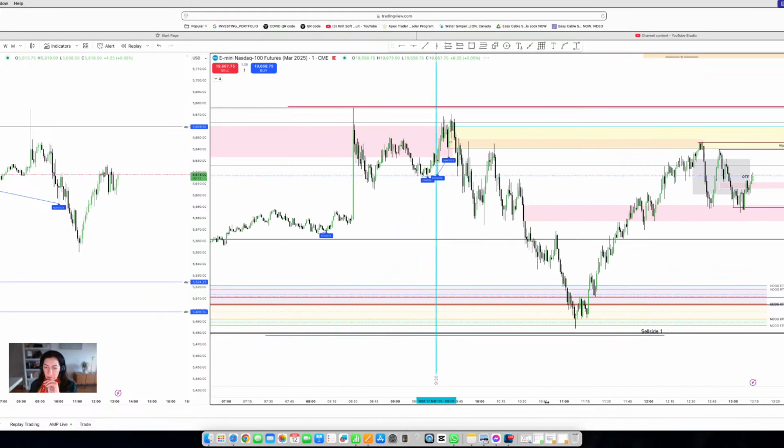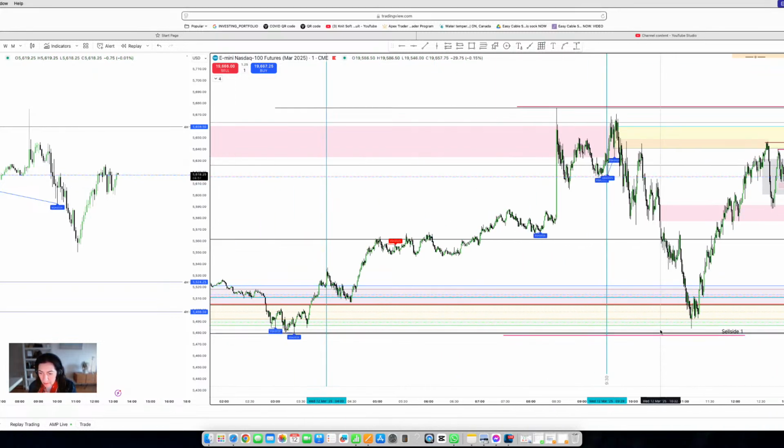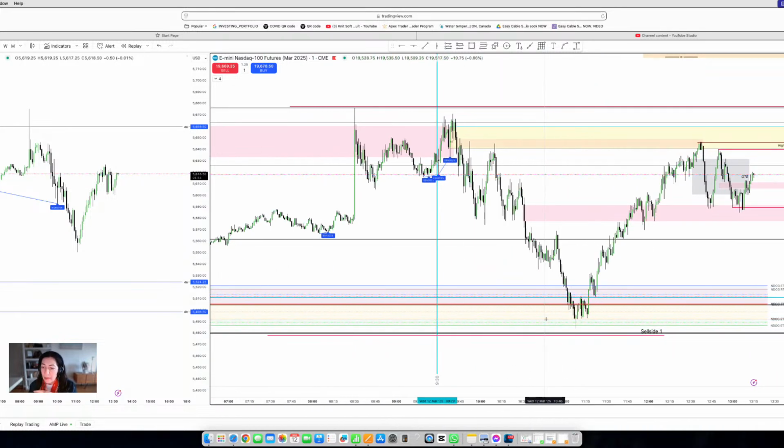This morning's session, we had come to the conclusion that price was bound for the sell side into the new day opening gap. That's exactly where it went. It wicked just below that area and stayed just above London low. So kind of swept in this area here. So this is where we thought price would go.